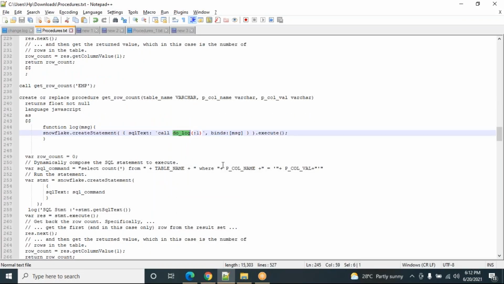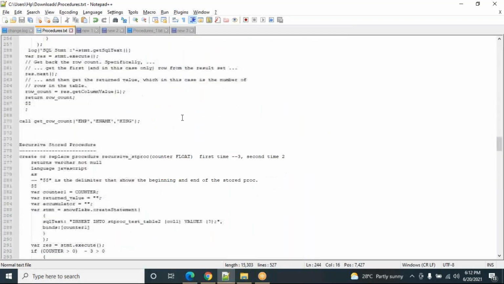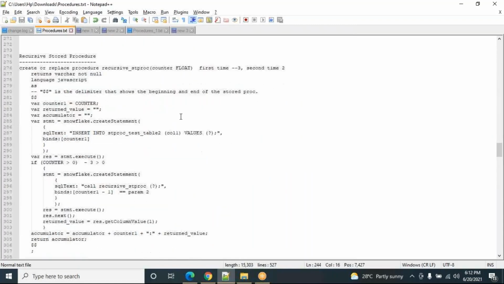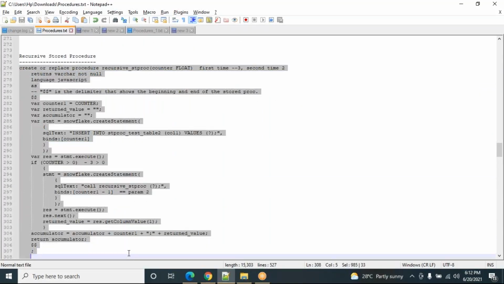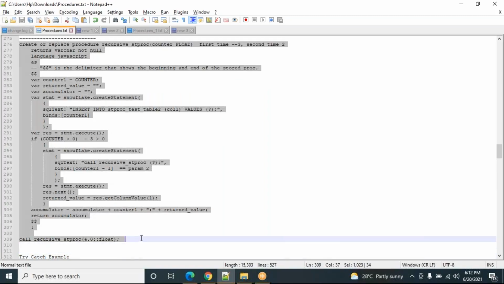And this is the do log function that I've told you about, right? We have been doing it from the first place itself. How do you set up the log and insert it? This is the function, and this is the same example that we have utilized. Okay. And this is the recursive stored procedure. I want to show you this. We have some limitations on recursive stored procedures.